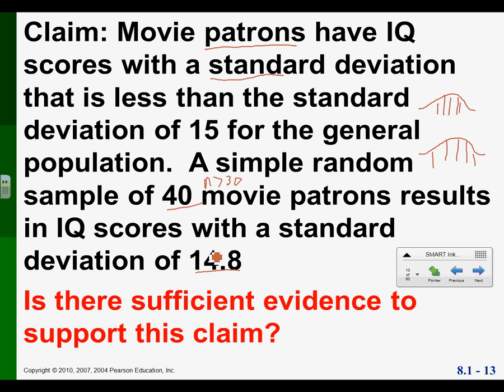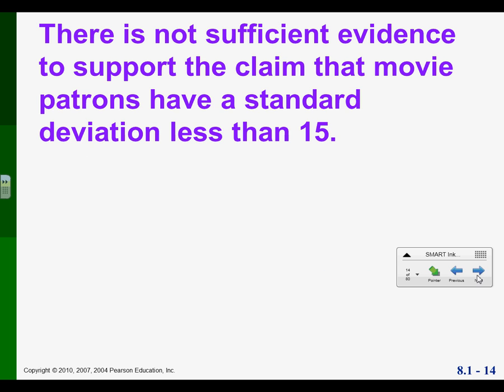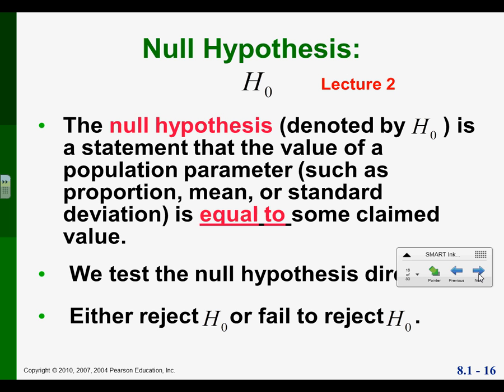Do you think that through this test, if this standard is 14.8, can you say that all movie patrons have a narrower band of IQs than the general population based on the sample? Probably not, I would say. I mean, 14 is almost different than 15, isn't it? And it didn't really tell us a whole lot about what confidence percent that was and things like that. So it's not really that much to make that claim. It's kind of a what if.